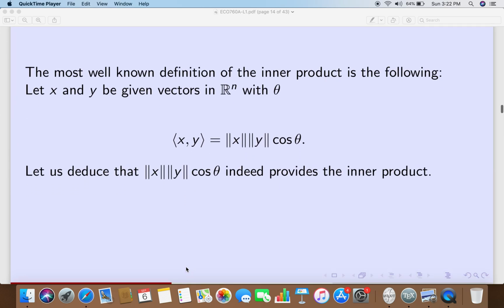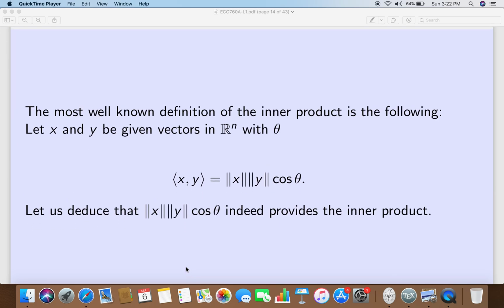So now let's end our discussion by giving you a geometric view of the inner product, a view you already know, and that is how you first learned about the dot product when you learned about vectors in high school. So if x and y are two-dimensional vectors, and if the angle between them is theta, then the inner product or the dot product is usually defined as the length of the vectors, norm x into norm y into the cosine of the angle between them.